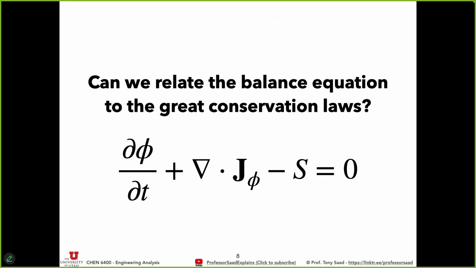So now the question is, I'm going to go back to this balance equation where we had these three primary terms: a transient term, which accounts for how much stuff we're accumulating in a volume. Remember, this phi was stuff per unit volume, okay? And that phi, we were accumulating in some arbitrary small volume in space. And then we had the net diffusive and advective flux, which was given by J, which is a vector, right? Because you have advective fluxes in X, Y, and Z, and diffusive fluxes in X, Y, and Z, and then a source term.